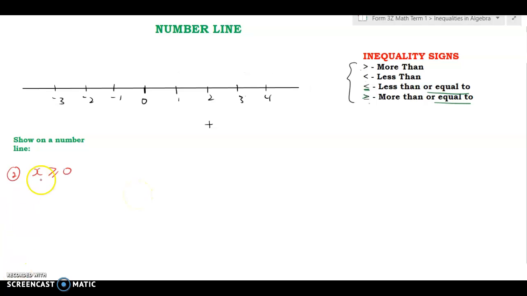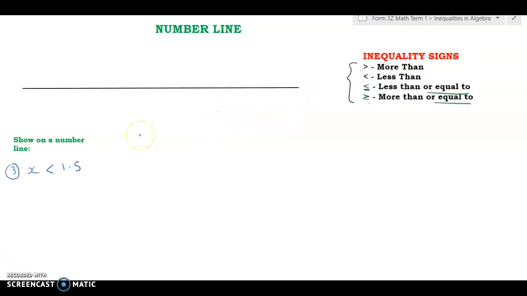The second question says, show on a number line, x is greater than or equal to 0. Again, you make sure you have a number line with 0 in it, and I draw my circle over my 0, and now I color it. Why? Because I have this equal sign here. So this double slash here now means that this circle will now just be colored. That's all it means. Greater than or equal to will still be all the values on the side, and this would be my answer for number 2.